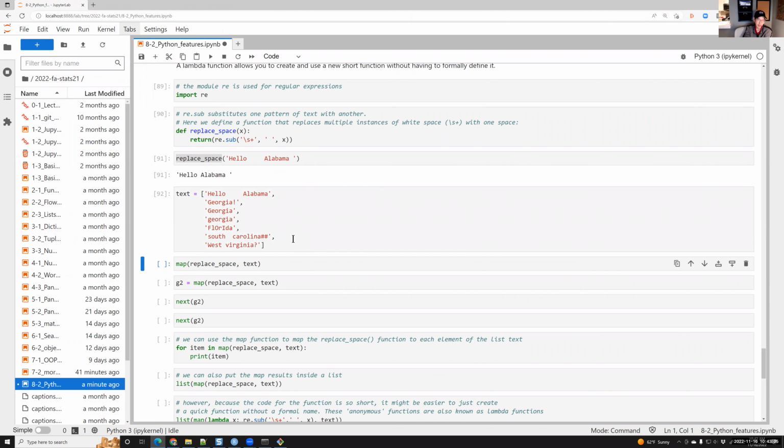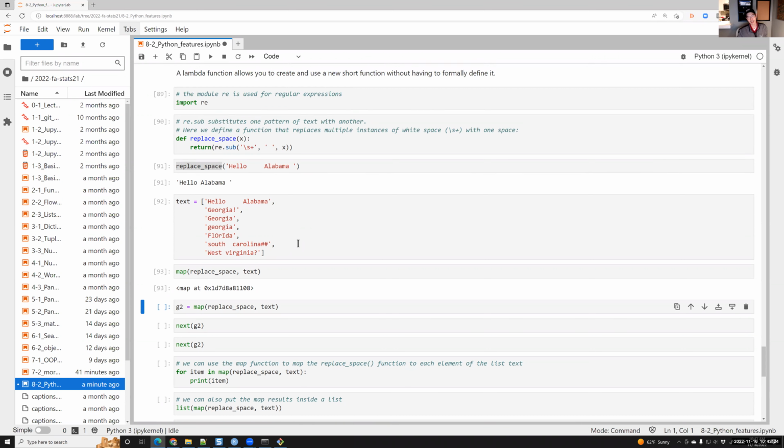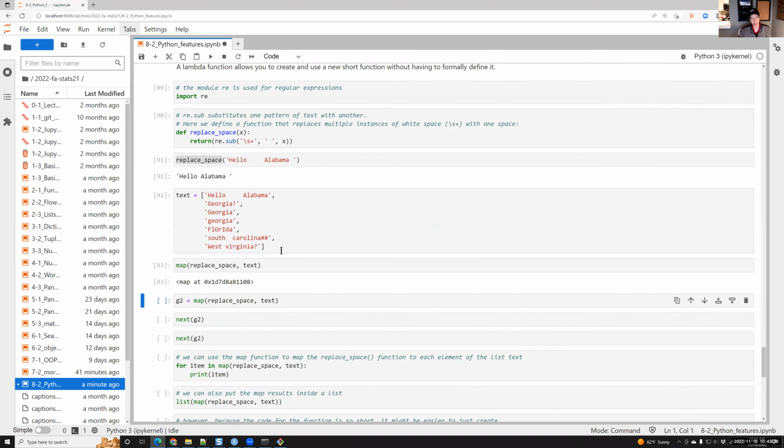And so when we do map, we say map the function onto the text. This is going to give us a generator expression. That's one reason why I wanted to cover generator expressions.